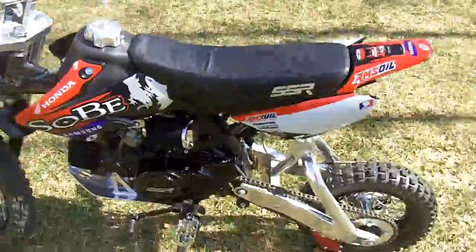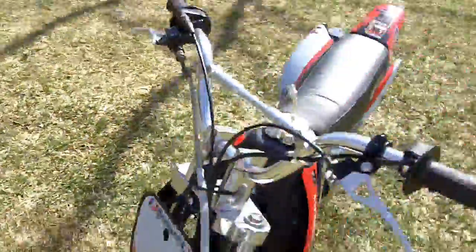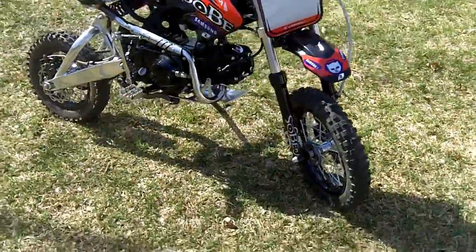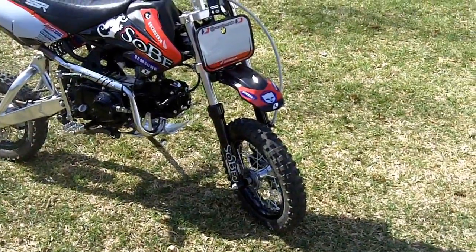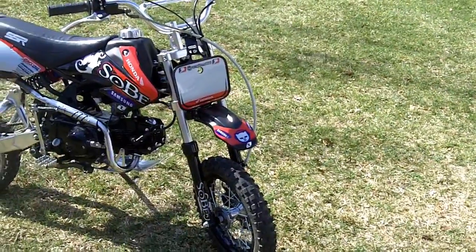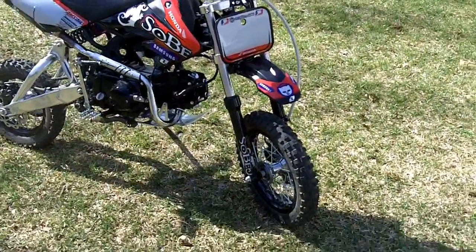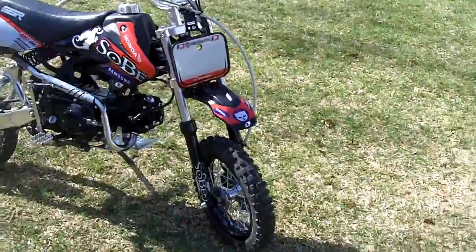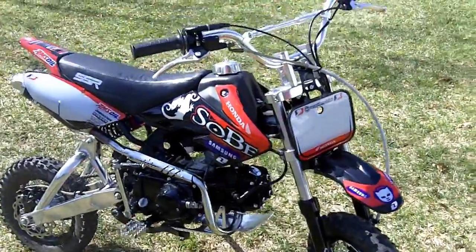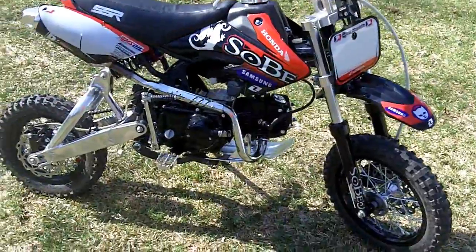But other than that, I would totally recommend this for $700. It's a really good deal. I mean, it's the same high quality that you get from Honda or Suzuki or Kawasaki with their KLX 110. It's just a little harder to find parts for, but they're interchangeable with most CRF50 engines.